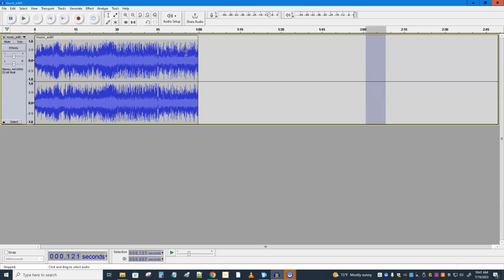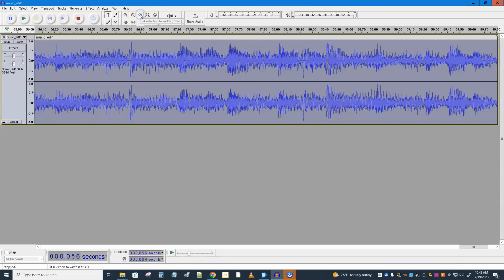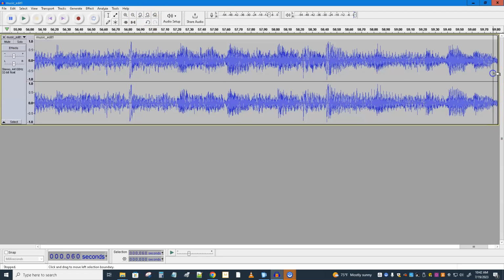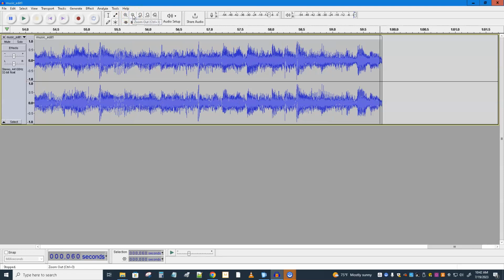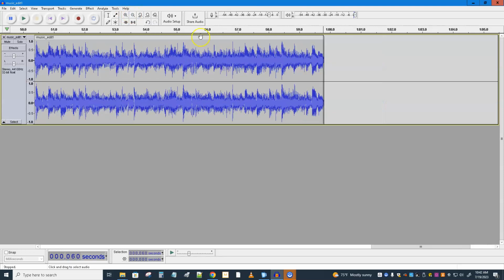I want to just select like 2 seconds of the end of this. Well, I can't see 2 seconds very easily there. I've selected 4 seconds accidentally. That's still more than I need. I'm going to just select an area there and then zoom into that selection. So I can see that my 2 seconds, I'm going to zoom out just a little bit. There, I can see my seconds a little better there.